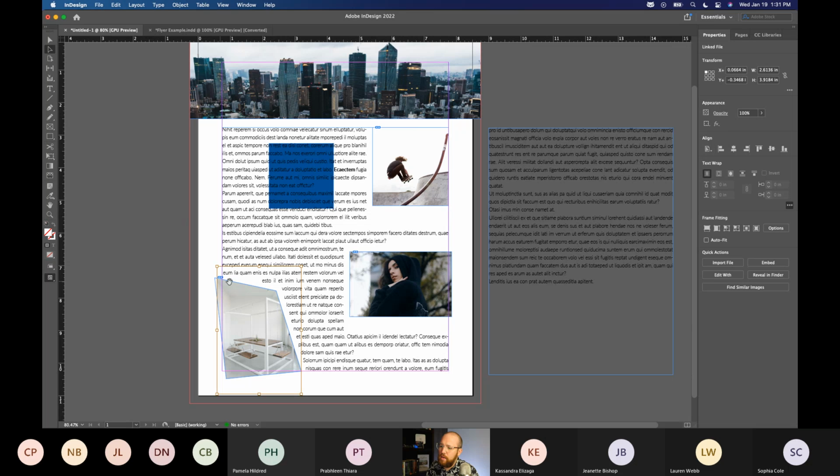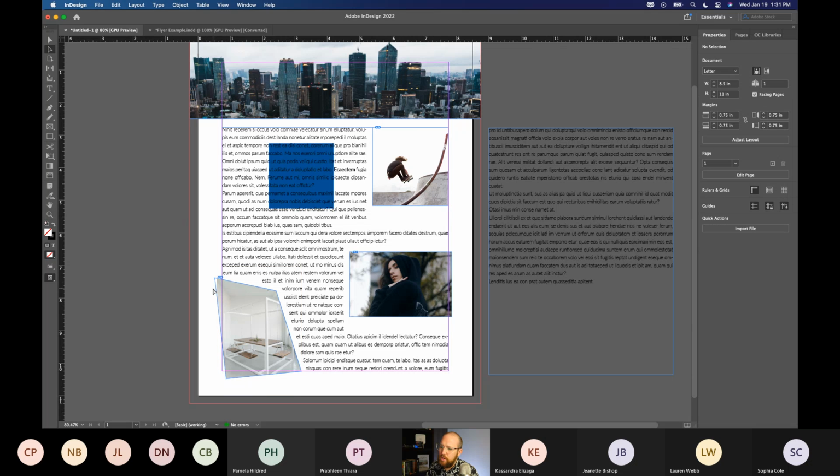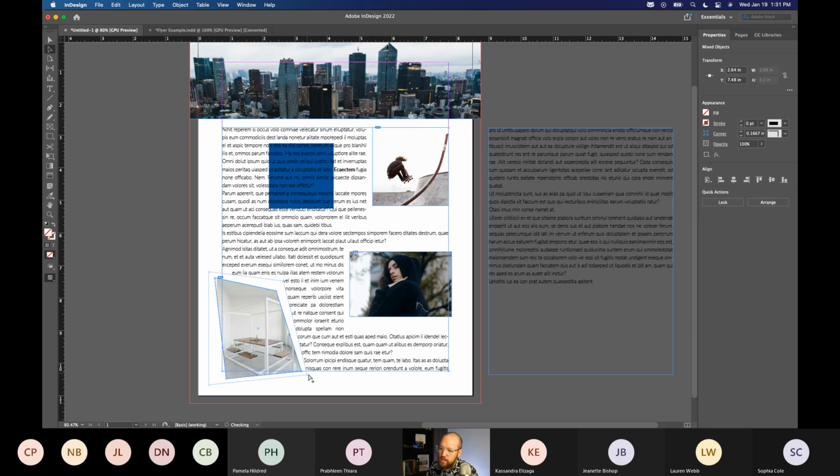I can go ahead again. With that direct selection tool, you want to make sure you select the right shape. You're going to click right on the inside blue, and that way you can actually change your wrap area, right? So you can edit your wrap area. Maybe I want this a little bit more extreme. Maybe I want something like this, for example.